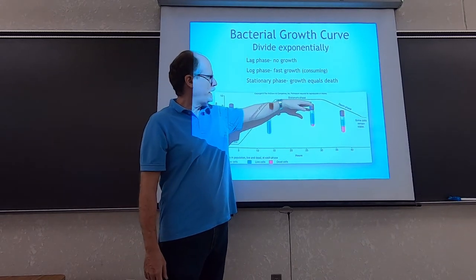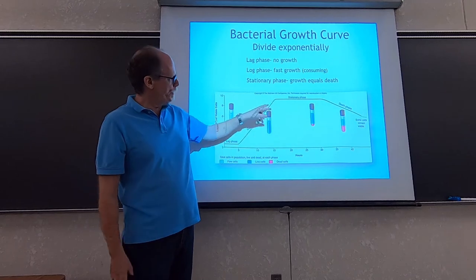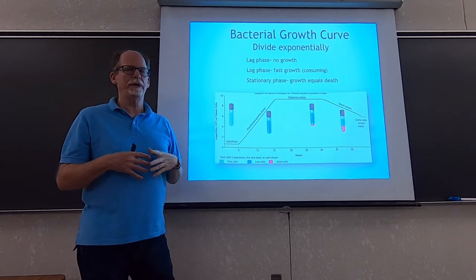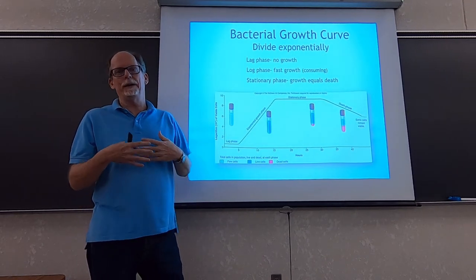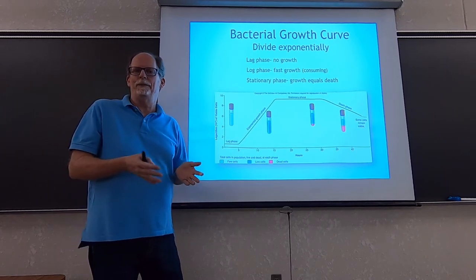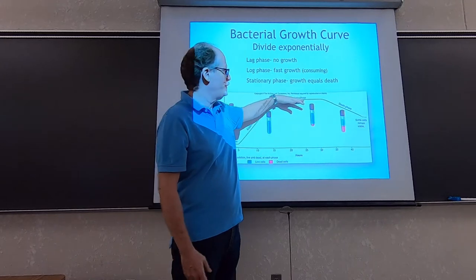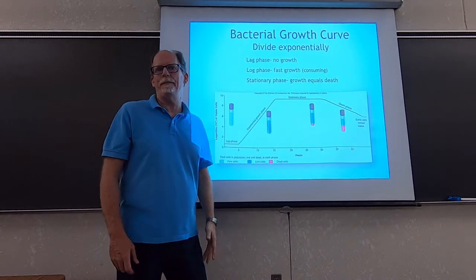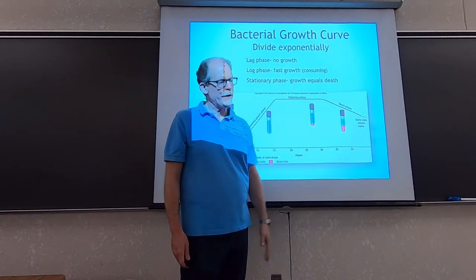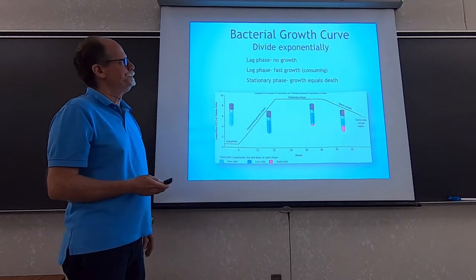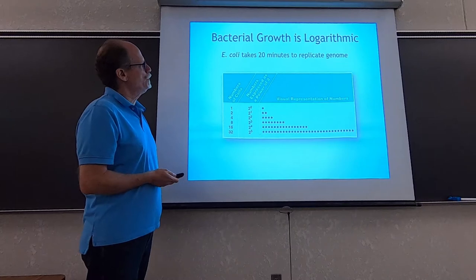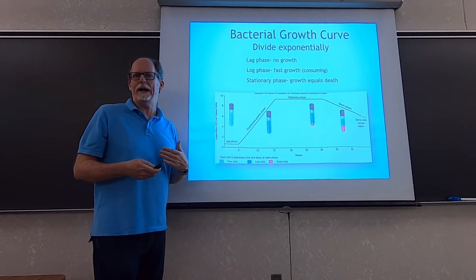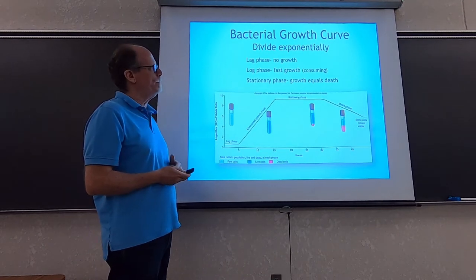But then at some point, they begin to stop growing in number, they start to die. So in the stationary phase, the number of new bacteria that are dividing is the same as the number that are dying, so the numbers stay stationary. And then at some point, they really just stop dividing altogether. At that point, they've got too much waste, they don't have enough food, or there's so much waste in there that you need new fresh media. So you would take some bacteria from this tube and put it into a fresh tube. That's how they maintain a stock culture of bacteria in the micro lab.